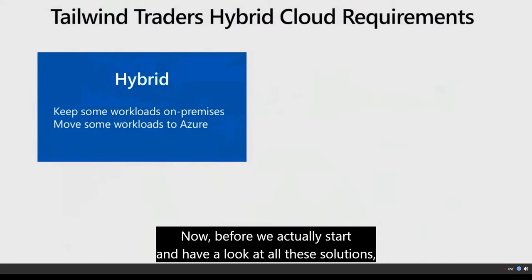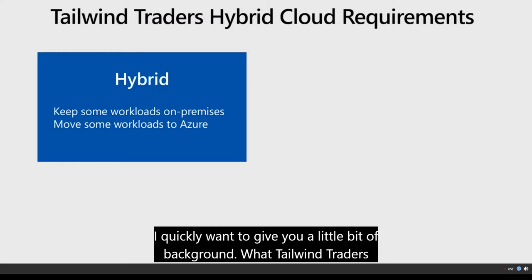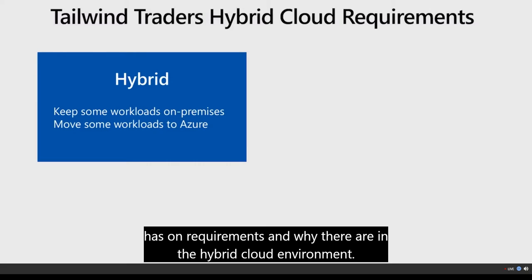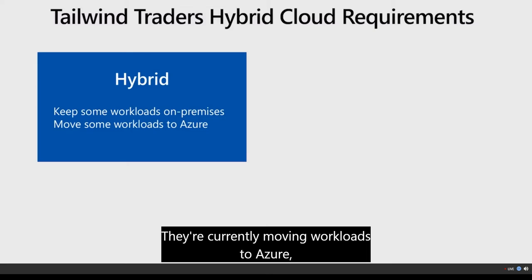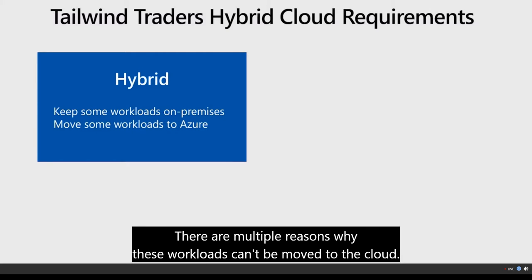Now, before we actually start and have a look at all these solutions, I quickly want to give you a little bit of background on what requirements Tailwind Traders has and why they are in a hybrid cloud environment. So first of all, Tailwind Traders is already in a hybrid state. They are currently moving workloads to Azure, but some of their workloads need to be on premises, right? There are multiple reasons why these workloads can't be moved to the cloud.